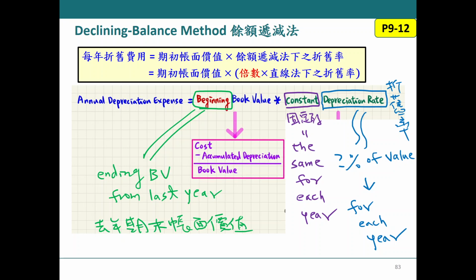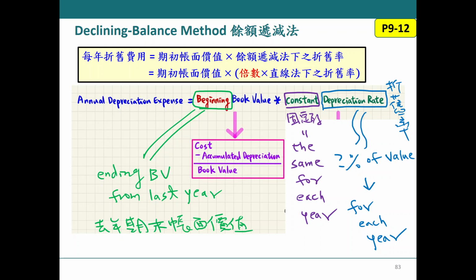Okay, so based on this, we will say, based on book value times some percent. So based on your book value, we say, okay, 20%. So your book value will have a 20% value decrease for each year when you use it. Okay, so 20% for each year, totally the same. Any questions? Do you know the meaning? So based on the book value times how many percent value decrease, right? So that's how we got depreciation expense. Depreciation expense told you how much. Okay?